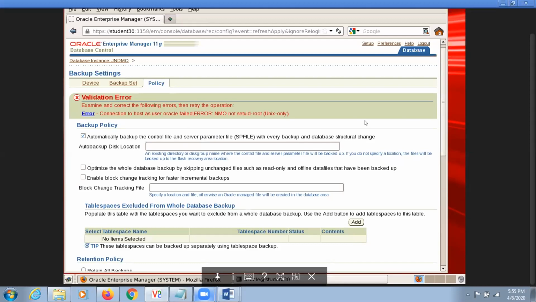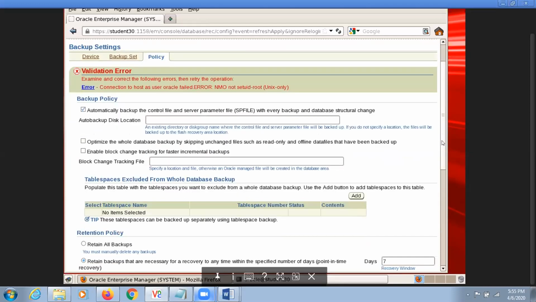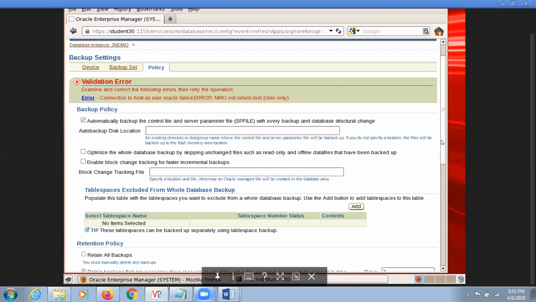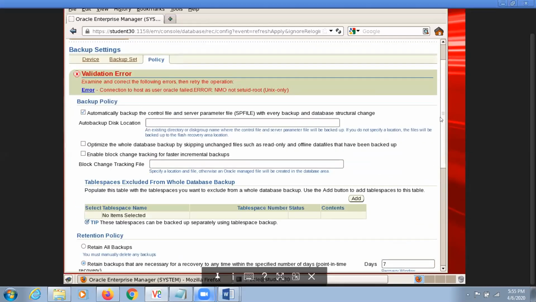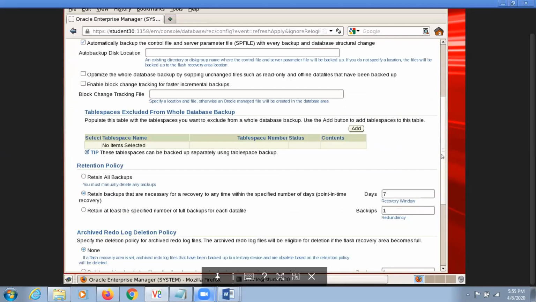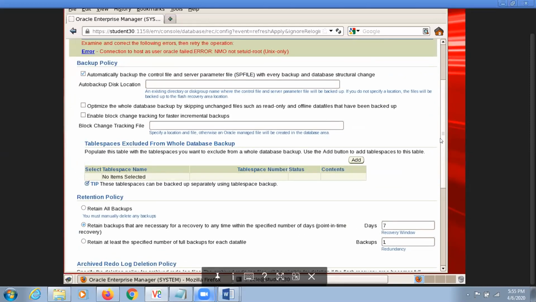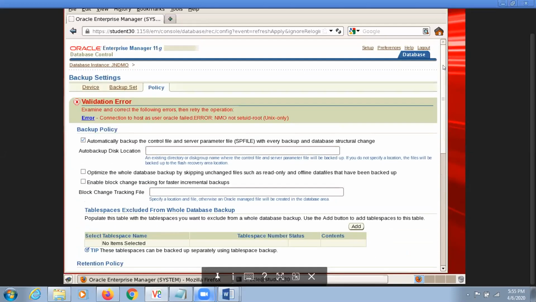Okay, did you enter the backup location? The backup location? Where am I supposed to enter that? It's just written here, auto disk location. I mean, the backup needs to go somewhere, right? I think it was blank, what Prof did. I think he changed three things here. Because it says examine, and this is what he did from here, from device.